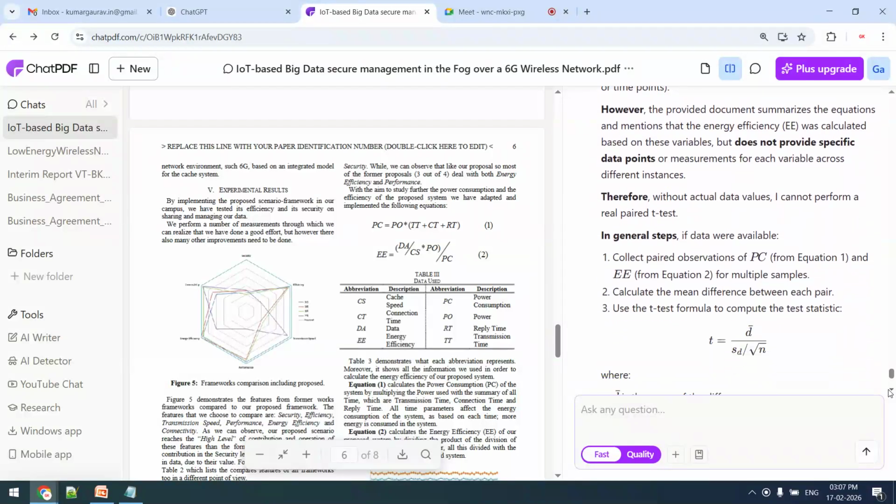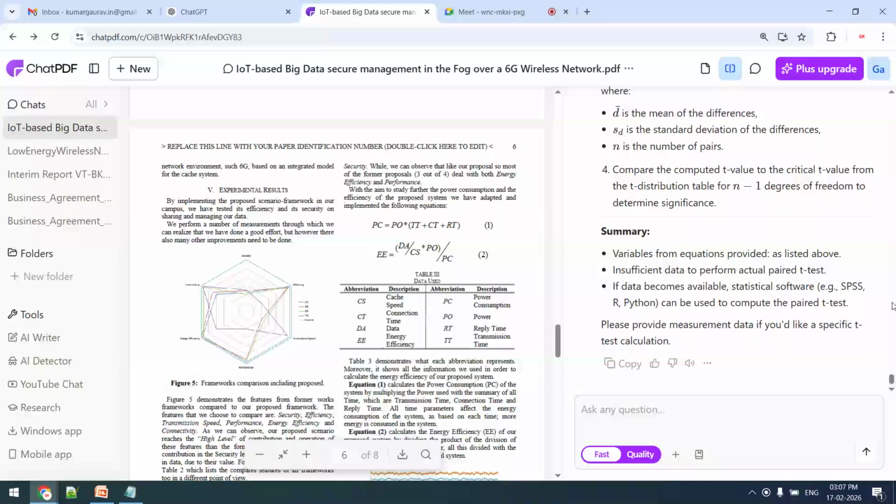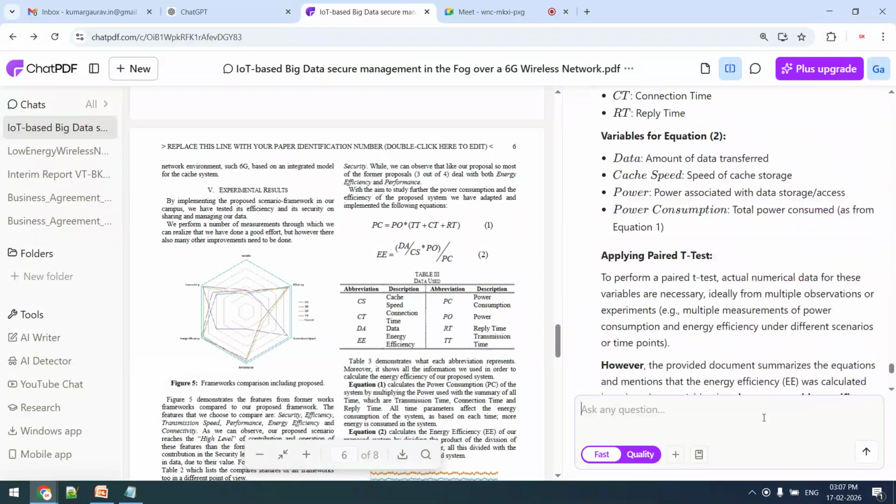You can see that it is giving me a significance value, whether it is matching 0.05 or not. If I want, I can say: generate null and alternate hypothesis.